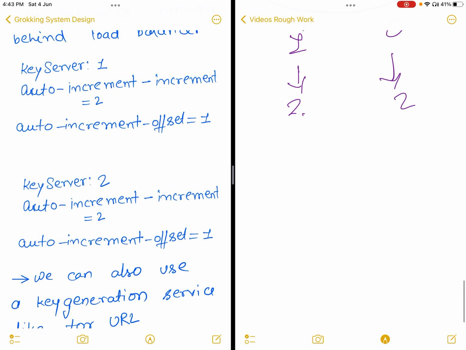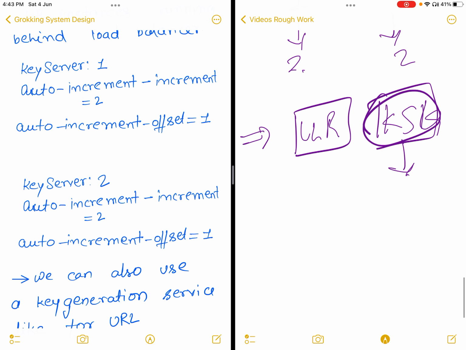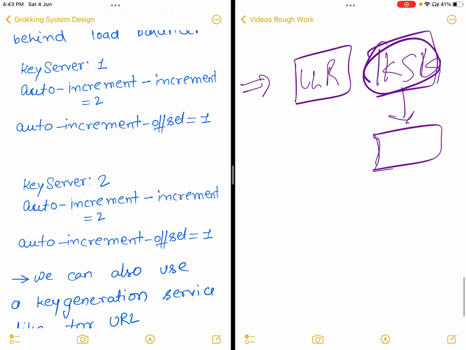Or you can use the standard URL design one, where you can have a KSG, key generator service, which keeps generating keys, depending on what we know about the URL designing system, which we will discuss later. That will also help.